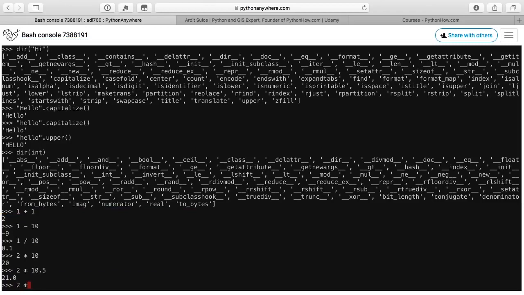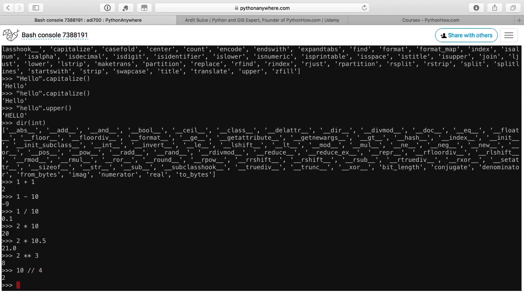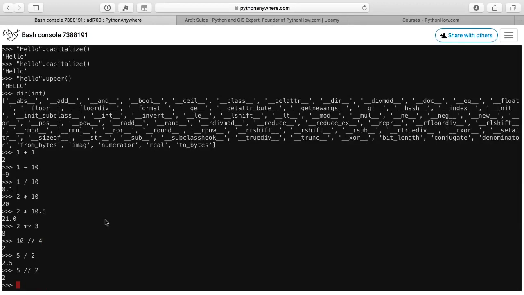And you have the power. So 2 to the power of 3 is 8, 2 times 2 times 2. It gives 8. You can also use the floor division operator, like 4 and 2, and you get 2. And now, for more advanced math operations, Python doesn't have everything loaded by default.